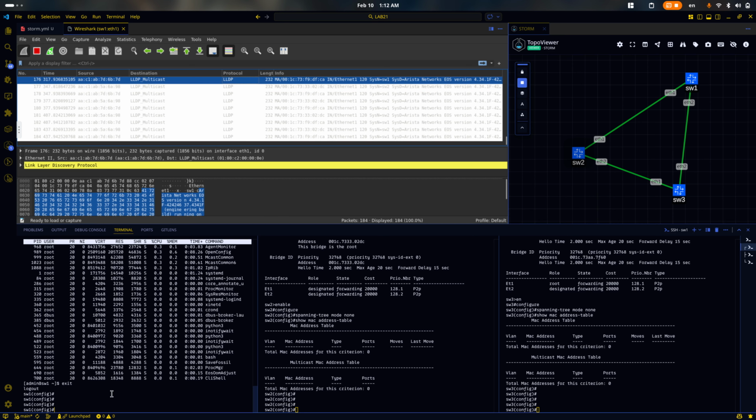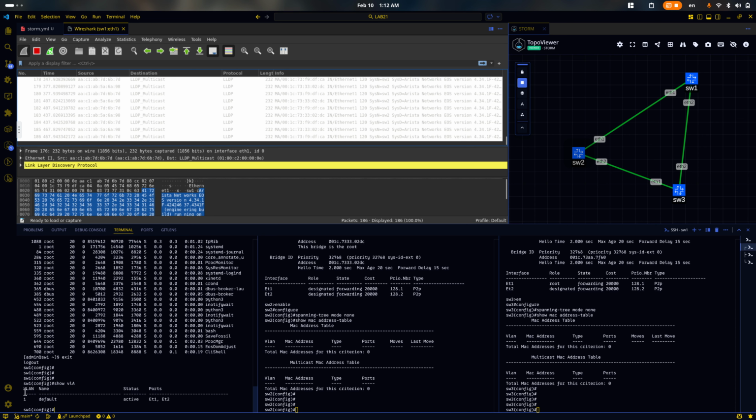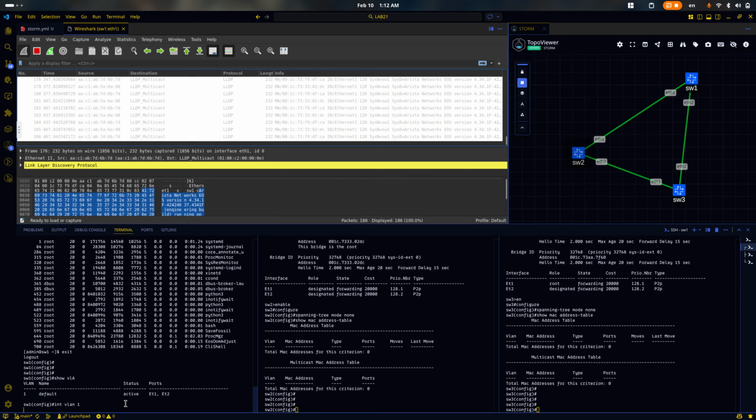Now I am going to configure IP addresses on VLAN interfaces. By default, we have VLAN 1 on all switches, so I'm just going to use the same VLAN. I'm going to say interface VLAN 1, IP address, let's say 192.168.1.1/24.